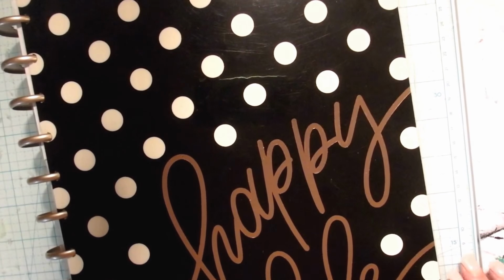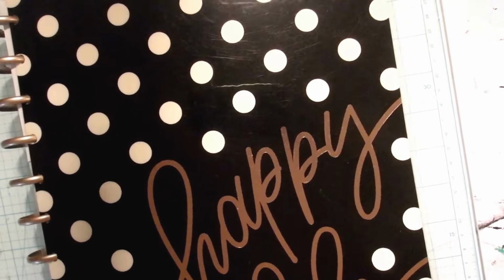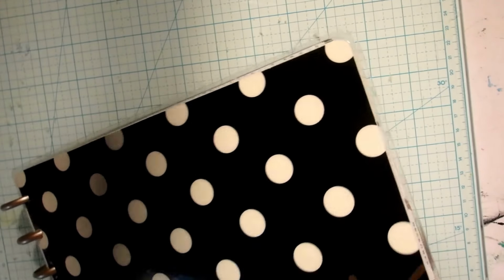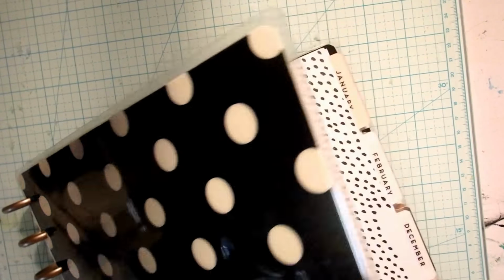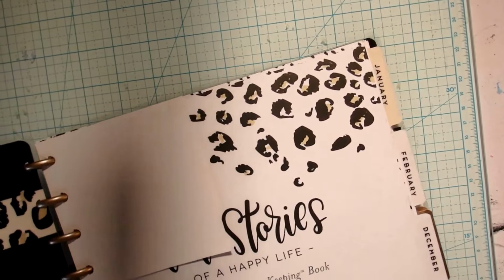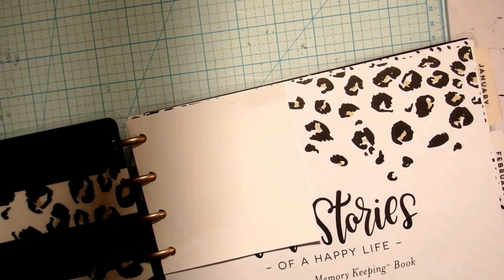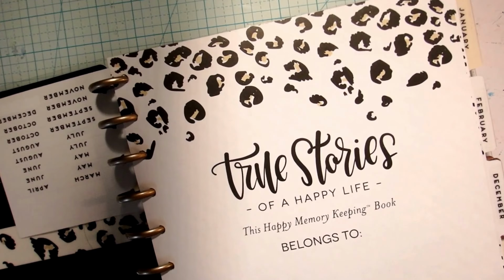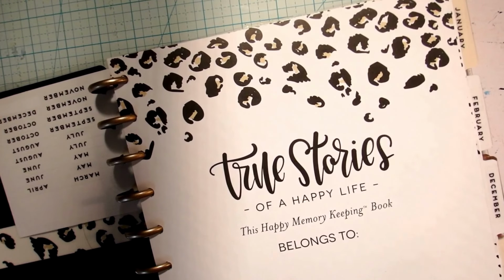So this one is called Happy Life. It's like the rose gold, black, white, pink, and gray. I made a few changes to it. If you guys saw my last video, it does come with some stickers. And these stickers here, I put them on the side.